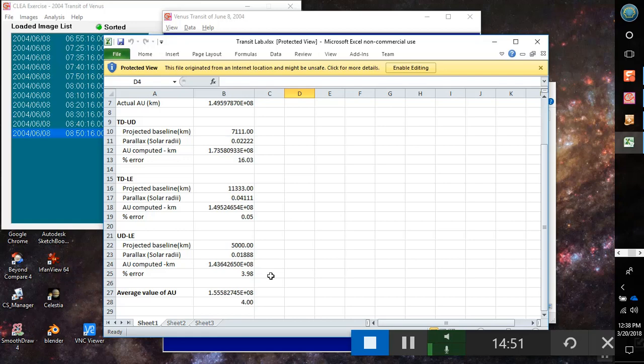So basically copy that. What that will do is give us 3 values of the astronomical unit in kilometers. It will give us the percentage error for each one, and then the average of all three, and then the final percentage error of that average. You're going to want to include this information in your lab report data as well. So there'll be 4 things you're going to have in your lab report data.